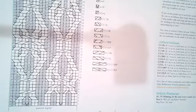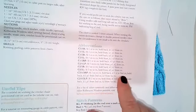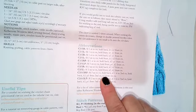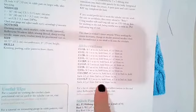Okay, so the last thing I want to do is demonstrate the two special crosses here, because I think they're really straightforward in some ways. If you read the description of them, it says slip two stitches to the cable needle, hold to the back, slip one stitch to a second cable needle, hold to the back, knit two, purl one from the second cable needle. So that's the purl one that stays in the middle, and then knit two from the first cable needle. So if you can master this cabling without a cable needle, then you only need one when you do the double crosses. So I would call these the double crosses because there's two cable needles involved, or two cable crosses involved.